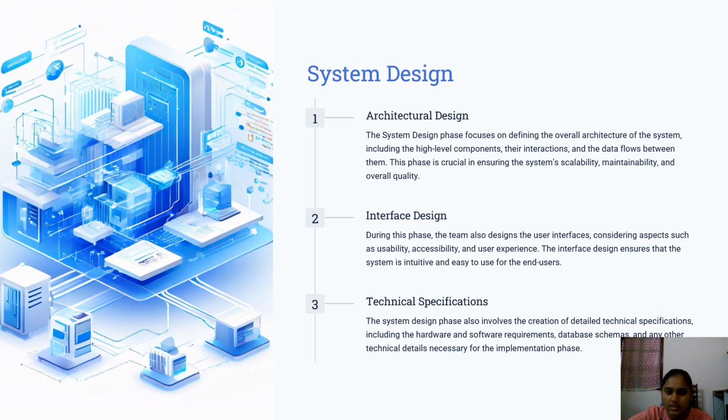Interface design. During this phase, the team also designs the user interfaces, considering aspects such as usability, accessibility, and user experience. The interface design ensures that the system is intuitive and easy to use for the end users. Technical specifications. The system design phase also involves the creation of detailed technical specifications.